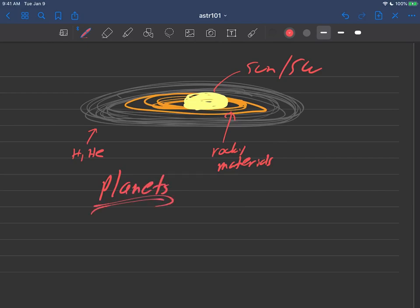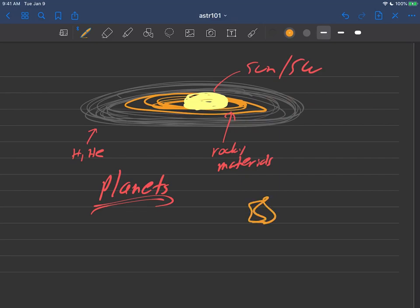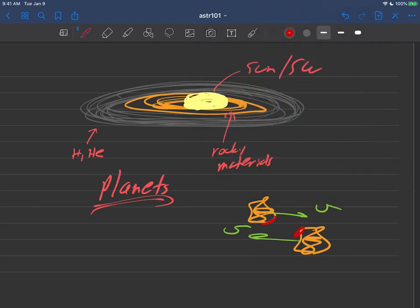Okay, so where would that come from, in this big mix? Where would these clumps come from? Well, I'm going to show you a series of videos here, and the first one is going to be how is it that a couple of rocks could stick together. This is something that I personally always have trouble reconciling, but as I mentioned a few times in this video series now, as a rock goes this way and a rock goes this way, they will collide with each other and maybe do a little rubbing, and when they start to rub like that, they get warm, and so I'll maybe draw these edges as becoming warm like that.